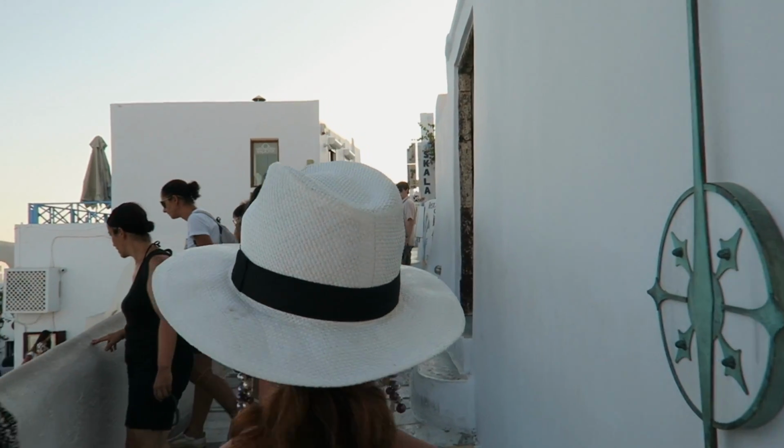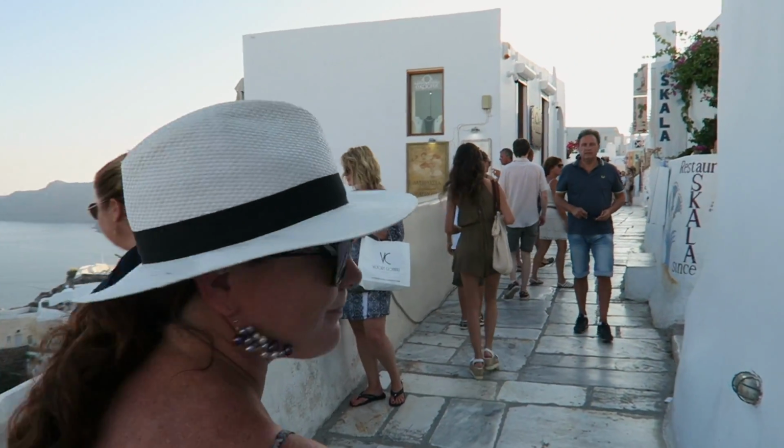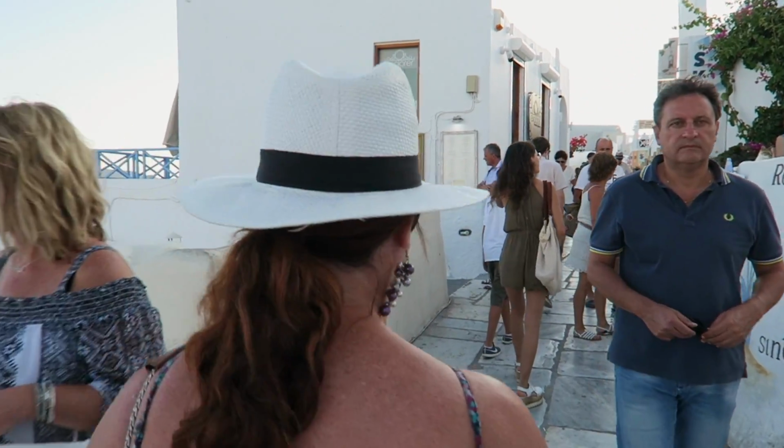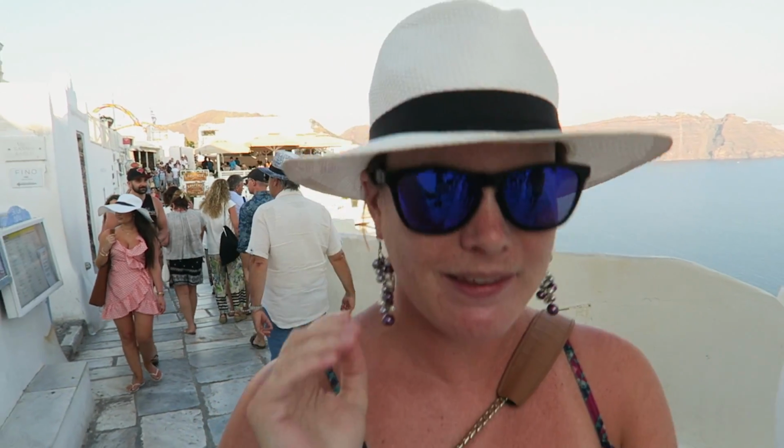Now we are starting to approach all the people because sunset is soon and we hear people line up in this place to go get the sunset. We're not going to do that, but we knew Oia was going to be like this coming in. Yeah, we've heard that, and also not even during sunset. But during the day, we've heard just to get those Instagram shots, those really famous ones, there's lineups of like 50 people just to get that one shot that looks like there's no one around, but there's a million people behind you. So I will go into my feelings about this a little bit more towards the end, so definitely stay tuned for that. But at the moment, it's like we try to find places that are a little off the beaten path and not so crazy, and this is just nuts.